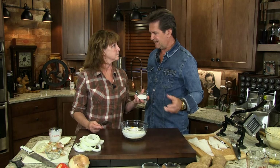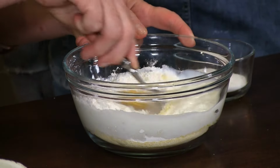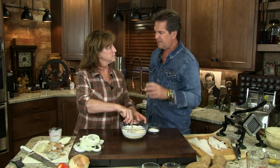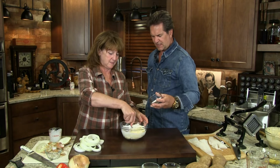Now here's the deal. People have varying ideas about Hush Puppies. I remember the Hush Puppies I had in the South. When my parents would go to church all around the country, during association meetings, we'd go to Alabama, we'd go to Mississippi, and you know what I remember? Sweet, sweet Hush Puppies. As a kid, I couldn't hardly stand it. It was so sweet. I want all of it then. So 3 tablespoons. This is almost like dessert.